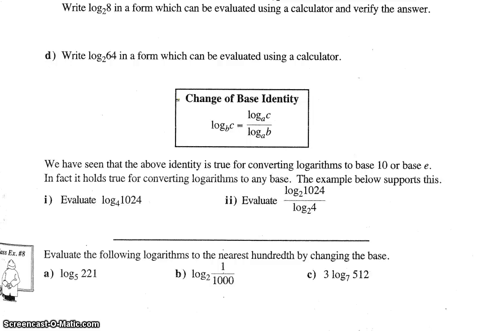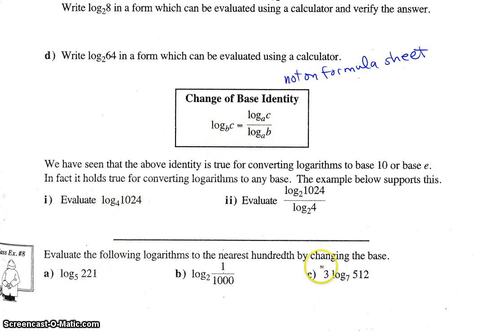Okay, so this is our change of base identity. It's not on your formula sheet anymore. And the reason why is because they wanted to stress the importance of actually evaluating these logarithms, the ones that you can, evaluating those by hand. So this is no longer given, but this would be one way to evaluate the logarithms if you needed to do that.